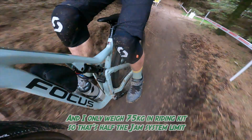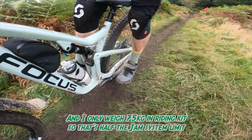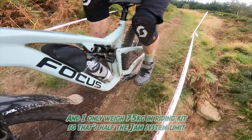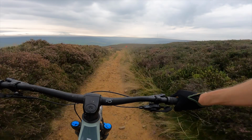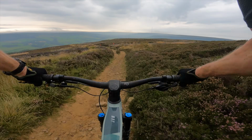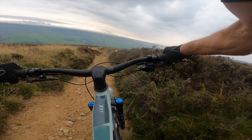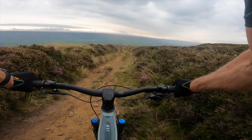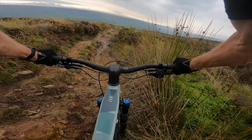The only thing I would say is it does need a lot of pressure in that long stroke rear shock. I think I'm running about 220, 230 psi. So while Focus have rated this, like I say, to 150 kilos in terms of system and rider weight, that does mean those guys are going to be running some serious pressures to make that work.